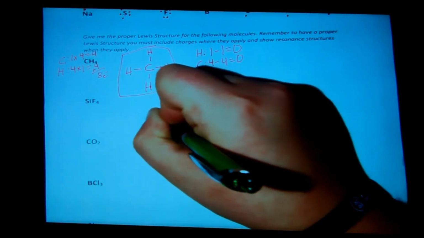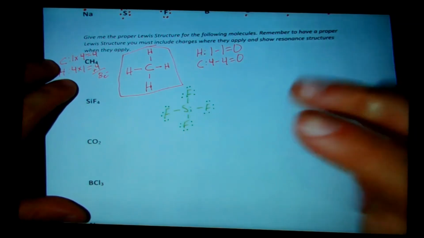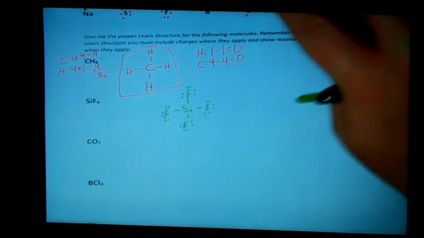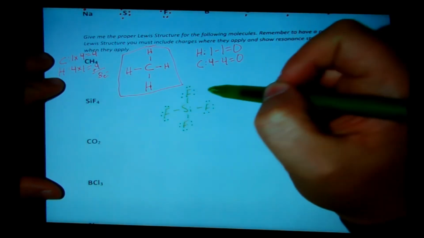And I probably should have showed you where this came from in case you don't know. The reason I did that is because it wants 8 electrons. All those fluorines are the same. They all want 8 electrons, and in this case, they all have a bond, which means they have 2 electrons. Since they have these 2 electrons, what they're looking for is they need 6 to get to 8. And we do this in terms of lone pairs.